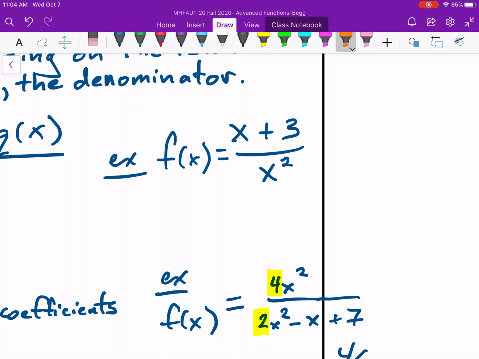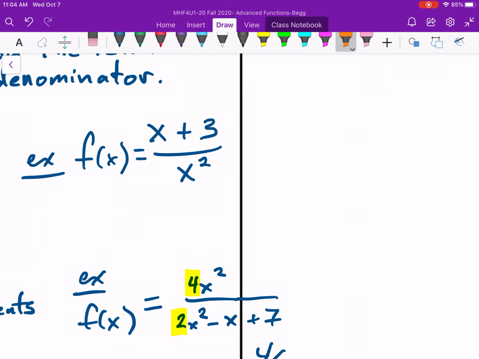Imagine what happens at the end behavior. End behavior is when x is really big or really small. So let's pick a big number. If I had x is, well, let's pick 100. I mean, we can go a lot bigger than that, but let's just pick 100. If I pick an x value of 100, then what I'm going to get is 103 over 100 squared, which is 10,000. And that's approximately equal to 0. Well, it's approximately equal to, I guess, 1/100th to be more precise. But you get the idea.